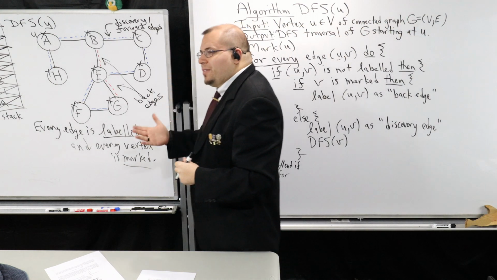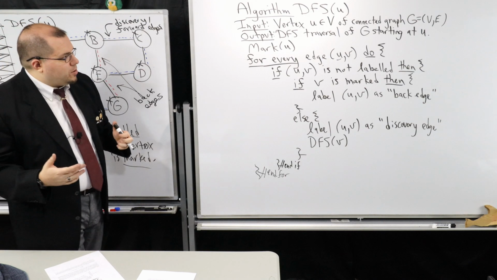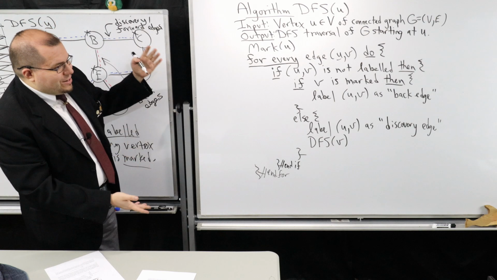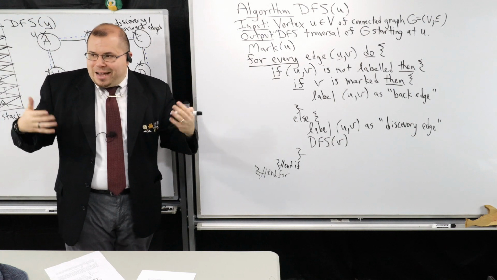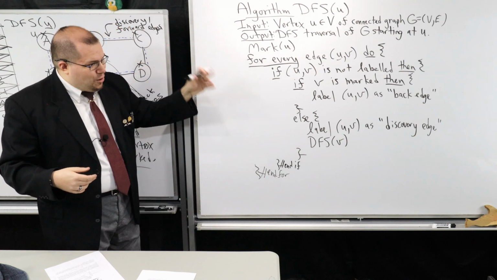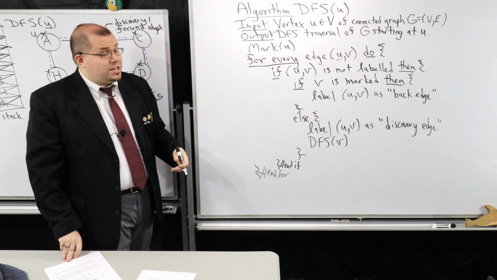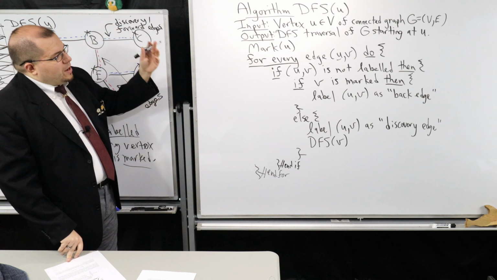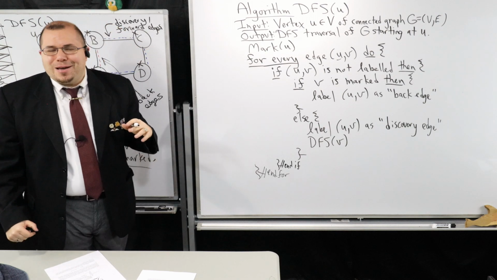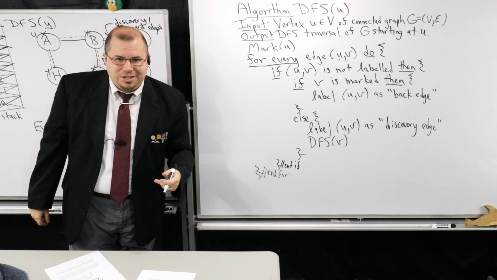So note that the way I've set this up, I've assumed that all the edges are not labeled and all of the vertices are not marked when I start this process up. So if you're trying to do this over and over again, you have to make sure you tidy up the graph before you apply this again. When you're done, it's going to mark a whole bunch of vertices and it's going to label a bunch of edges. You may use this information in the future, but if you need to start it over, you have to make sure you clean up your graph afterwards. What I mean by that is you would unmark all the vertices, you'd remove the labels on all the edges.